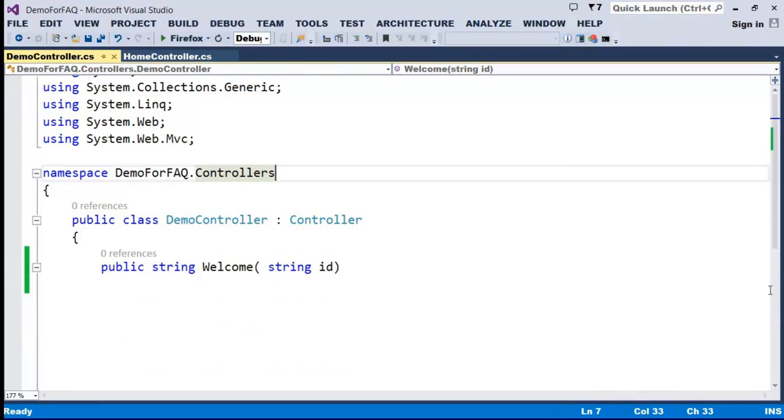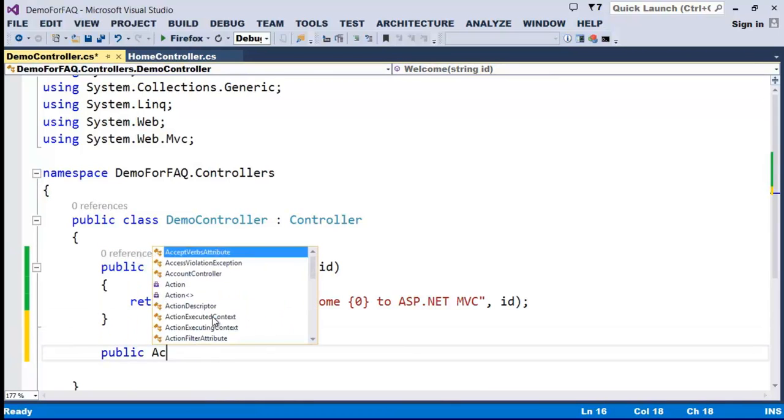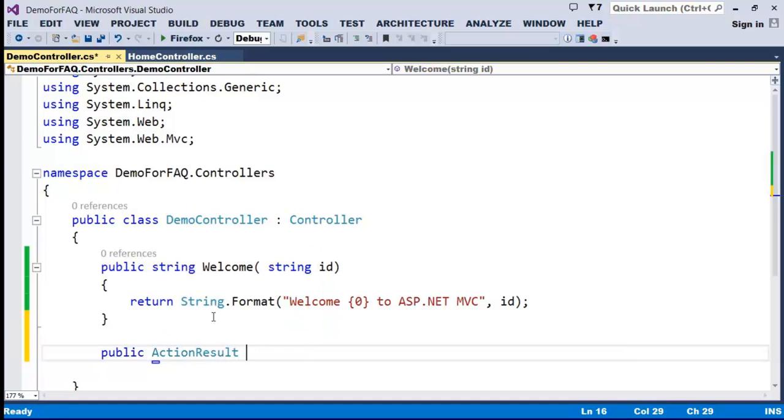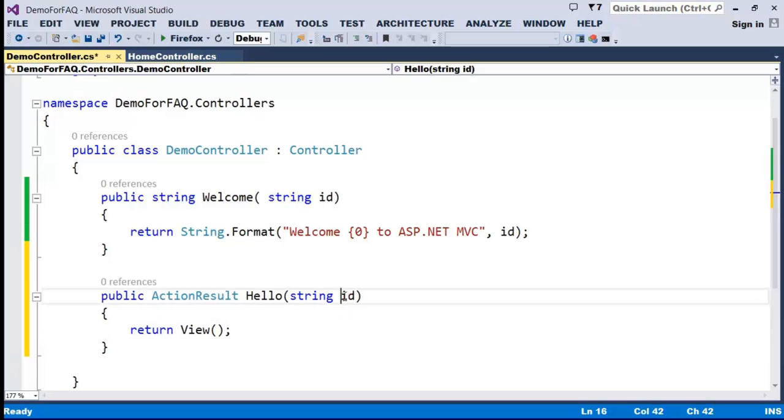Now say that your requirement is, I don't want it to display like this. I want to have a view for providing an efficient user interface. Then what I can do is, I may use some kind of ActionResult, and let's say Hello, where I say string id. Now the information is going to be passed to the action which is present within the controller. Now I need a view for rendering this. The information is passed to the action of your controller and a view is used for displaying. Now my requirement is the information I got, I want to pass it to the view.